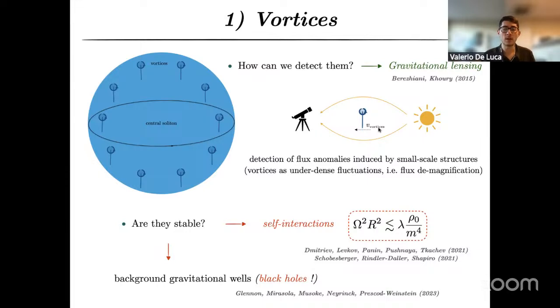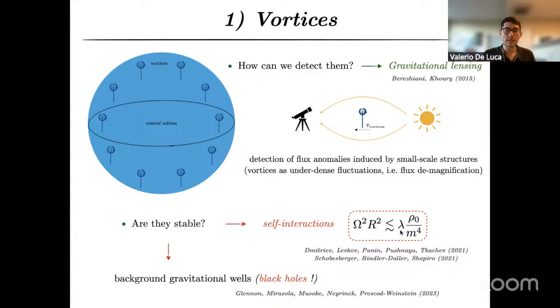Now, in general, one can also ask if vortices are stable. And in principle, if self-interactions are absent, people have shown through simulation that they can decay with time. However, the presence of self-interactions, like we have in our model, in principle may allow stable vortices. And also, if there is an underlying gravitational potential in the system, such as black holes, this also helps in the stability of the vortices. So this is one of the prospects we may look at to try to confirm this model or rule it out.